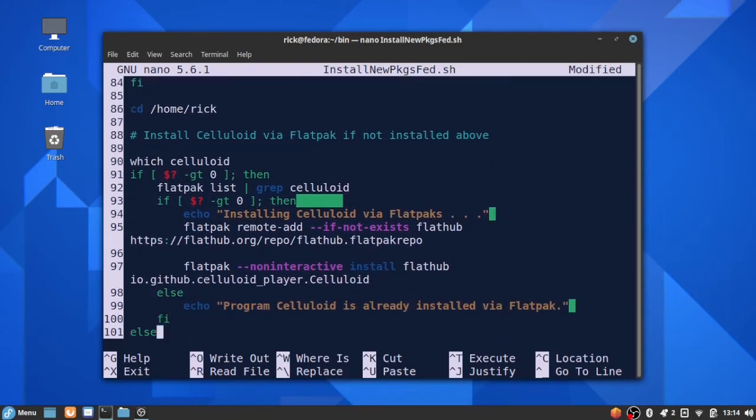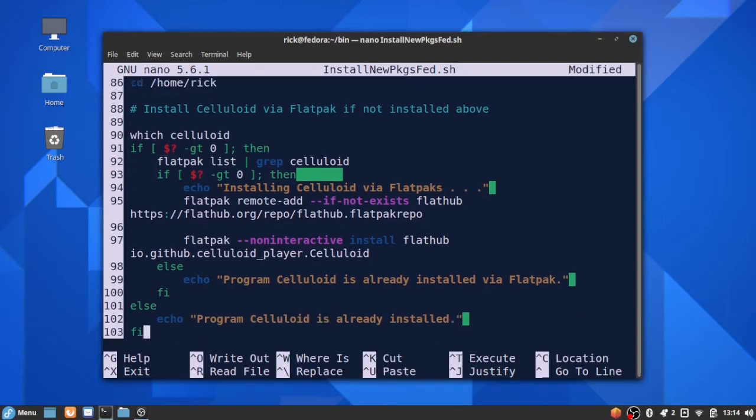Then now this is if I like Celluloid as my video player. So if the repositories don't have it, it hasn't installed it yet, then it'll go to Flatpaks and install from Flatpaks. That's pretty much it.